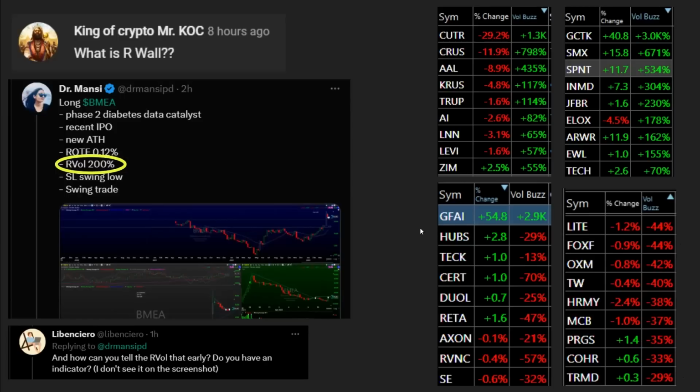So hopefully this gives you a good sense of what RVol is, how we can get an indication early in the day and at any point in the day of what the RVol is going to be at the end of the day, and the four different scenarios that you're likely to see every morning of what your watch list would look like and how you can interpret that price and volume change. Whether you should be bullish on the market, bearish on the market, and how aggressively you should be buying breakouts based on what the RVol is telling you.